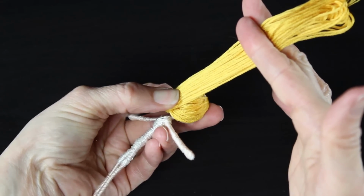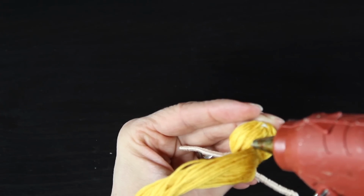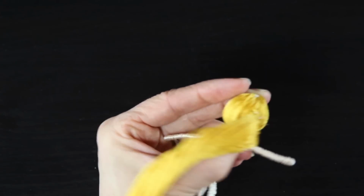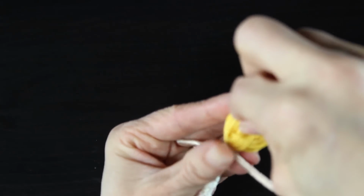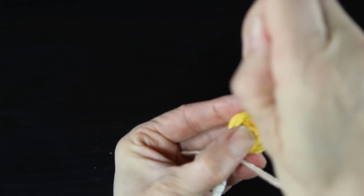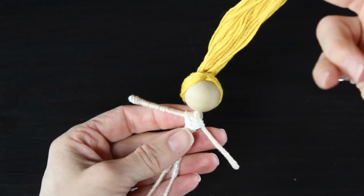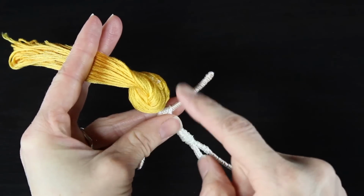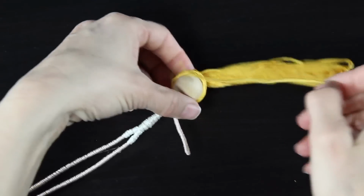And once you have it twisted up, you're going to push the hair back, and this is going to be our ponytail. So I'm going to take my glue gun and put a small dab of glue right at where I want the top of her ponytail to be, twist the hair a little bit more, and then using my thumb, just slide my thumb up and hold that into place until the glue sets. And you can see we've just twisted her hair up in the back and secured it with some glue.